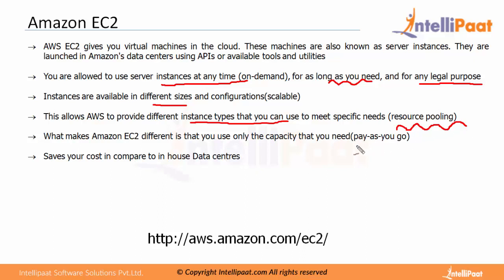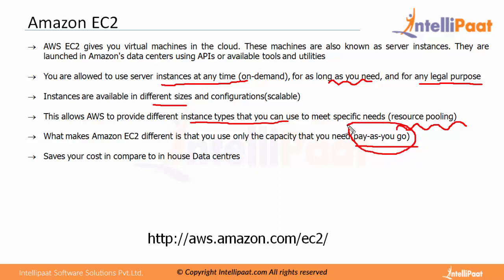The most important part, this is a pay as you go model. Whatever you are using, you are going to pay only for that part, nothing extra. So this would also help you to save a lot of cost compared to your data centers. If you remember in the AWS overview, we talked about that when your need arises and you want to achieve the scalable aspect, you have to procure a new infrastructure. But if you were in a cloud, it can give you on demand scalable infrastructure which you use as long as you want, and if you don't want, you would be able to dispose of that, and with the pay as you go model you would be able to save the money.